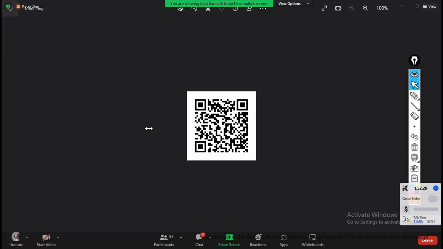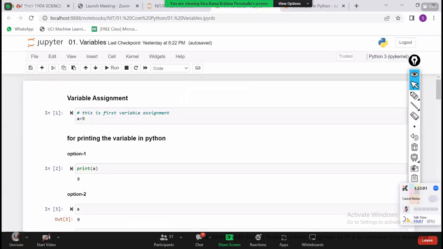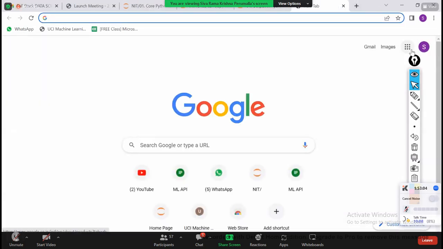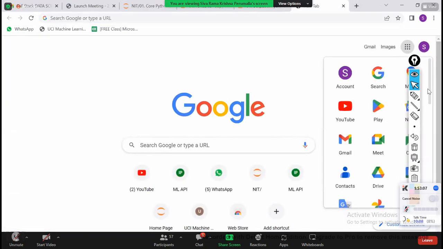Sir, can you share the previous links so that I can review before joining the next class? Okay, Imran, just hold on a minute. Here there is a QR code. Please scan this one. Inside that there is a folder called recordings. Just open that. Using your Google Lens, please scan this QR code. Once you scan, it will be redirected to the Google Drive. So just let me show you.